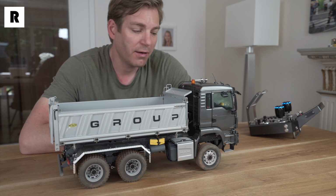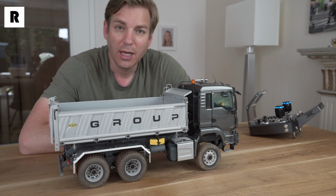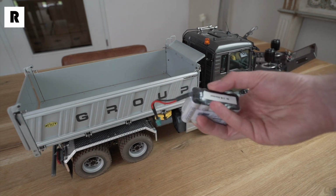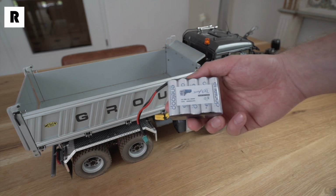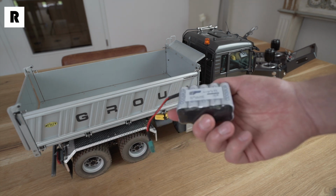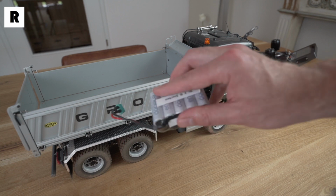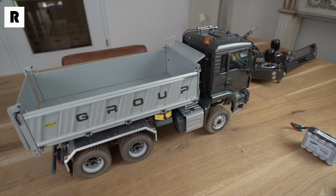We will put in a battery, and then I show you how it works, and we will put it on its head so you get a better view underneath. So back again and getting you a little bit closer. This is the battery of the truck. It is a 2000 milliampere nickel hybrid accu. It has 12 volts, and it's quite small, so that you have a good chance to put it in the model. I will show you now how it works.